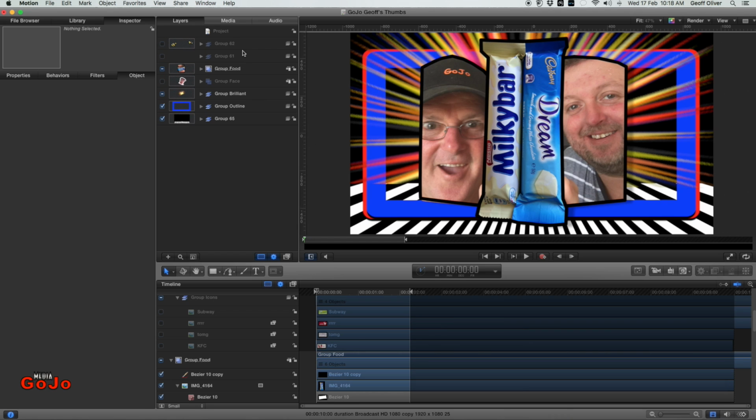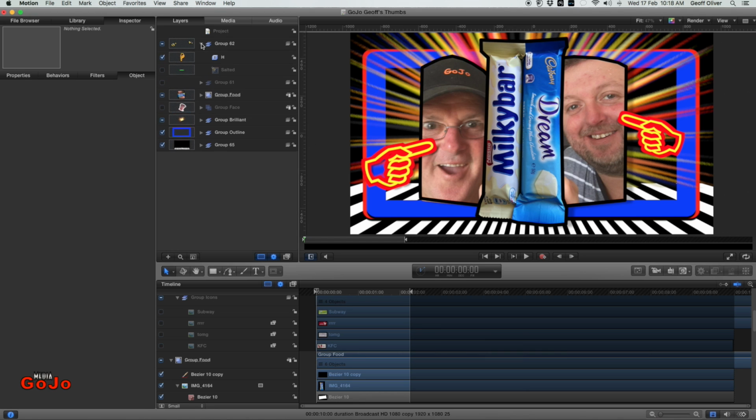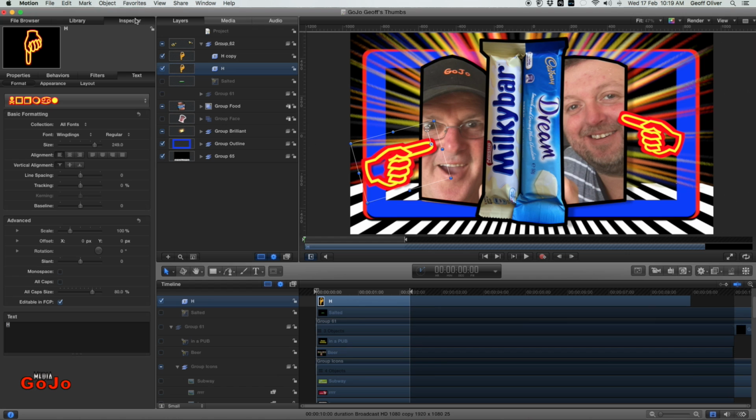Then we go to the top of this little section here and draw in or bring in the 2 hands, the pointing fingers, and they are just text. They are Wingdings, and we have Wingdings regular size, and then you adjust the size, of course, by the scale. Change them in and out to whatever you want them to be.